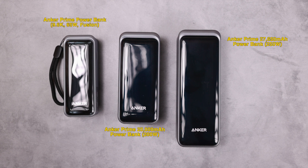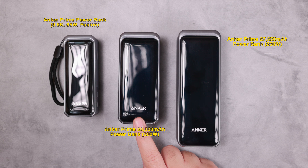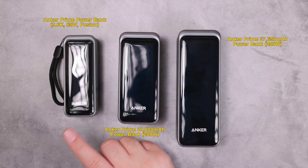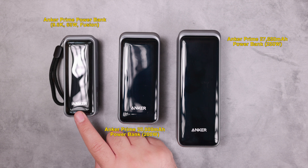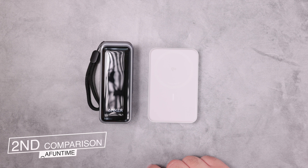We also see differences in size, weight, price, capacity, and charging rate. This one is 9,600 mAh providing up to 65 watts total; the second is 20,000 mAh providing 200 watts total; and the third is 27,650 mAh providing 250 watts total. The 9,600 mAh is a good fit as a charger for a phone or laptop, but as a power bank for laptops, the larger 20,000 mAh and 27,650 mAh options are better.